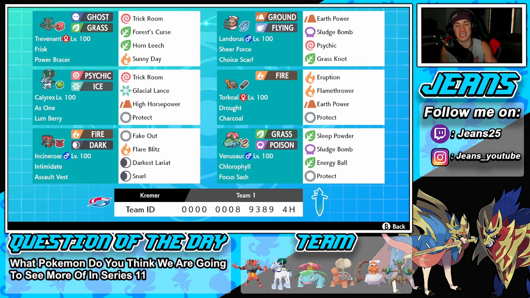But getting started with this team, in that top left corner, we have the one and only Trevenant. I love this Pokemon so much. I just think it's a very cool typing with the Ghost and Grass, and he's definitely a lot of fun to use. He has the Frisk ability and the Power Bracer as its item. If you guys don't know what this item does, it just lowers your speed when you're in battle, so it's going to work very, very well, especially when we are in the Trick Room. This thing has a moveset of Trick Room, Force Curse, Horn Leech, and Sunny Day.